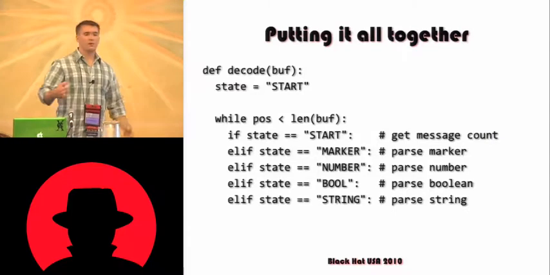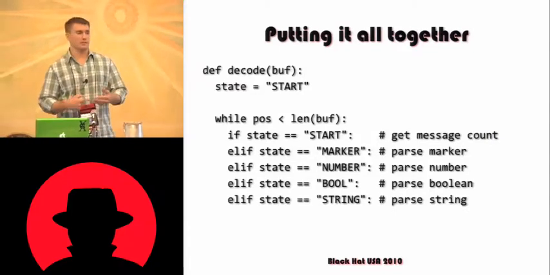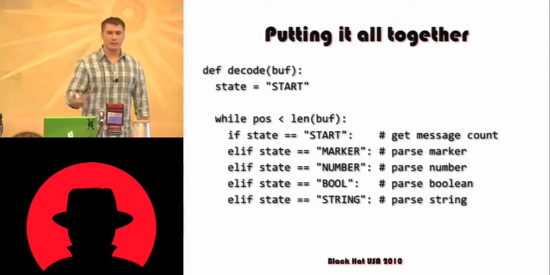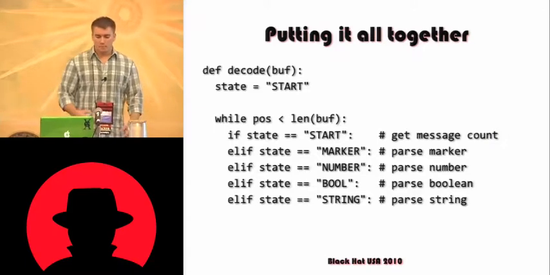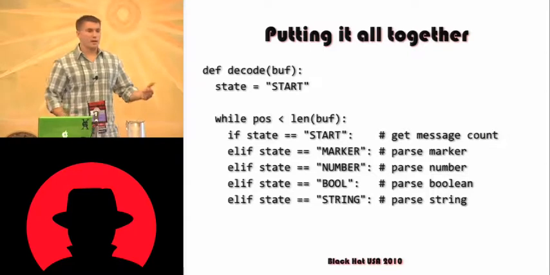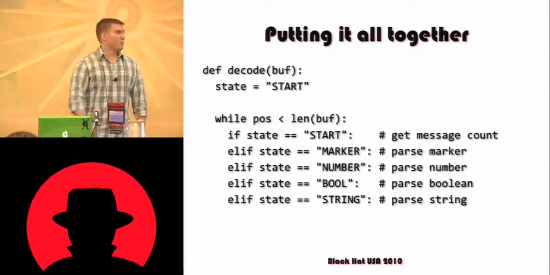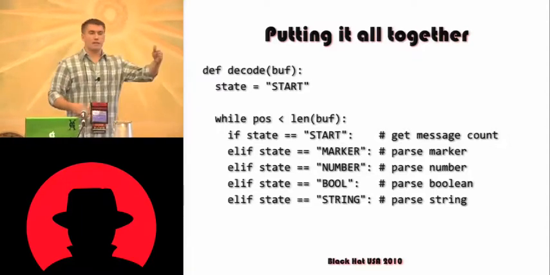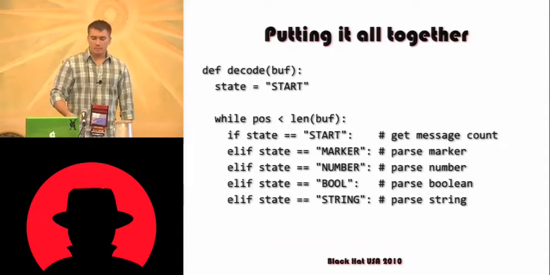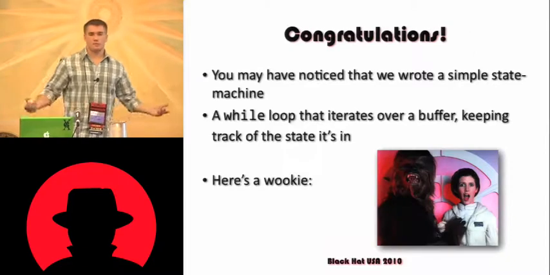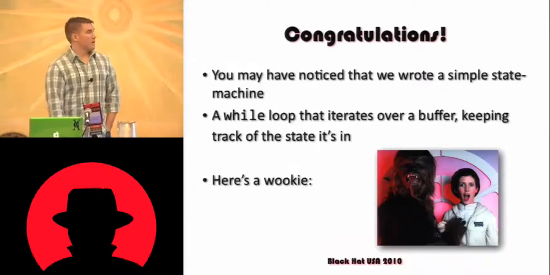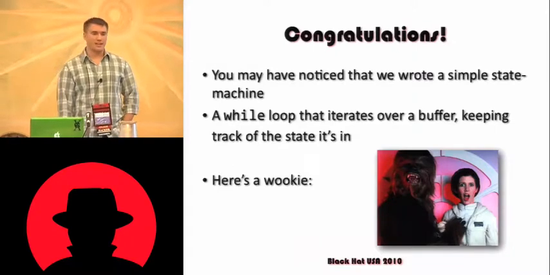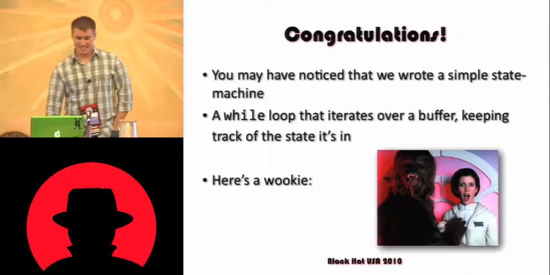So when we create all these methods for parsing Booleans, numbers, strings, and maybe more complex objects that your binary protocol implements, this is what it's going to end up looking like. We iterate over every byte in a stream, and based on the type marker we run into, we do the associated protocol parsing. What we actually did is create a simple state machine. There you go. So writing a protocol parser was a lot easier.